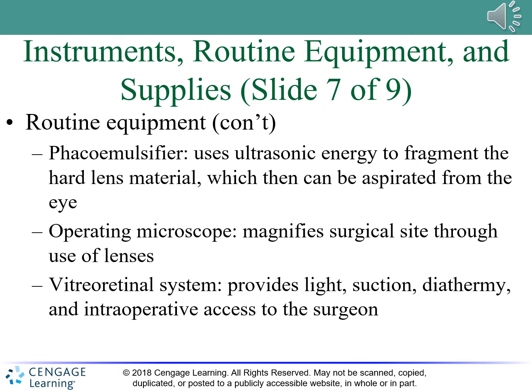Okay. And then you have the routine supplies. And so that third bullet, you have the Weck-cel sponges. These are little sponges on these little blue handles with what looks like an arrow tip, and it's a little sponge that you use to clear any fluid or liquid from the eye. And then you have lint-free microscope sponges, and then towards the bottom the BSS, which we're going to talk about here in just a minute.